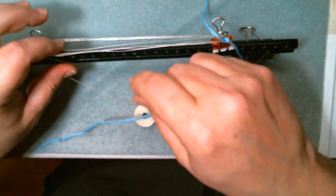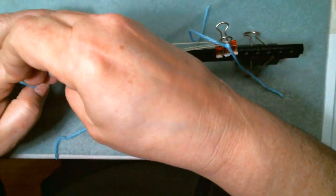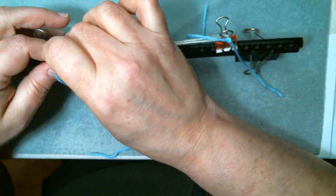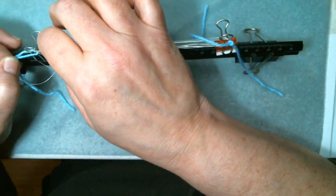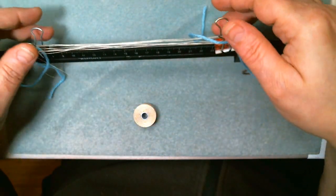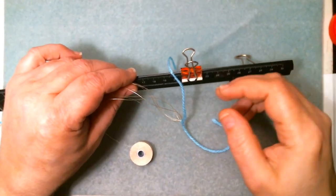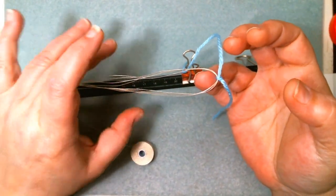I would just go like this, and in this case it's a little harder. It's much easier when you do it on a big one. You can go around both hooks if it makes it easier to find the center. Okay, get that in there. There we go. Now this one has the tied off piece there, so I would actually have to clip that, but you get the idea. I would tie this off, and then move this in like this so I can pull it off, and I have my end piece where it needs to be. Let's put this back where it's supposed to be. There we go. Now I know that this is the centerpiece here, and they're separated for me, and I'm ready to go.